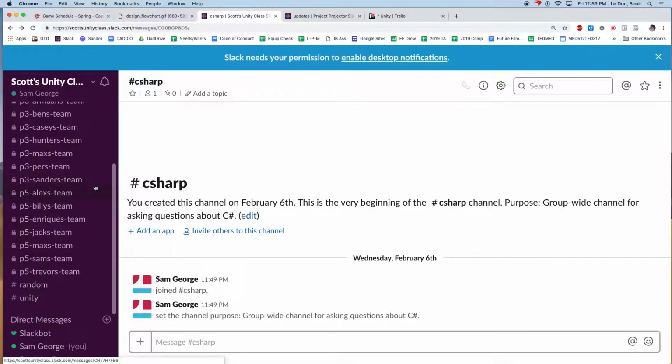Additionally, if you want to have the Trello update system added to your team, please feel free to come down to the direct messages section and contact me, preferably by your team leader, and I will set that up for you or work with you to set it up depending on how much access I have to your Trello. What I'm going to do is hand this sheet around. It's organized by team lead name. Underneath that, whoever your team leader is, if you could put your first name and your email address so I can get the invitation out to you by the end of today, that would be great.